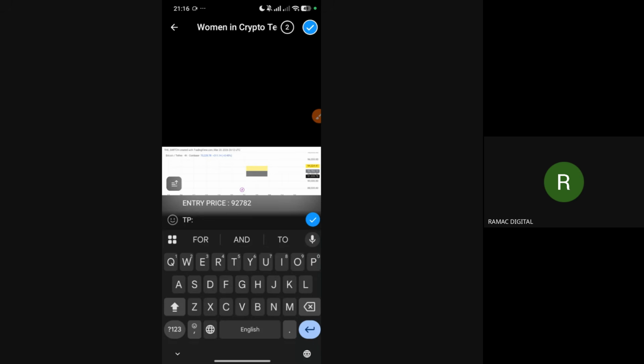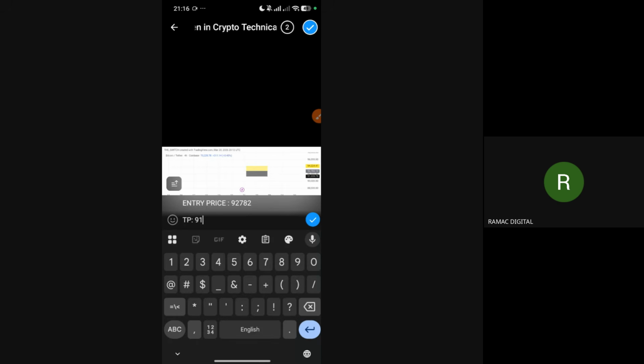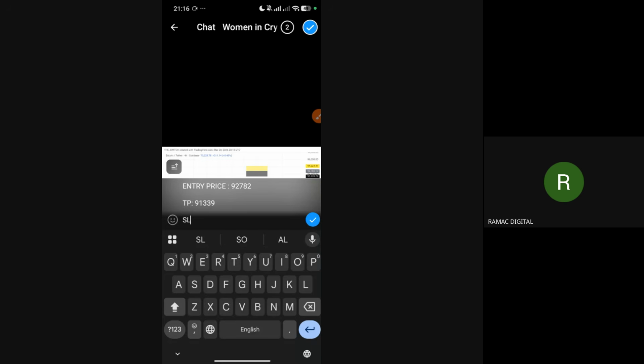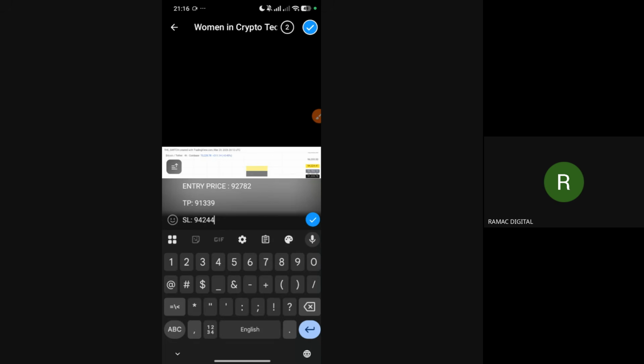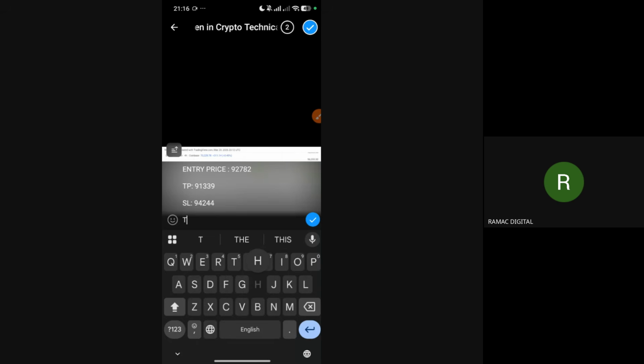So 91,339. All right. Very beautiful. Then stop loss. I think somebody posted in the group now. Maybe somebody's already doing this assignment. 94,244. Then you write under, this is a short position tool.